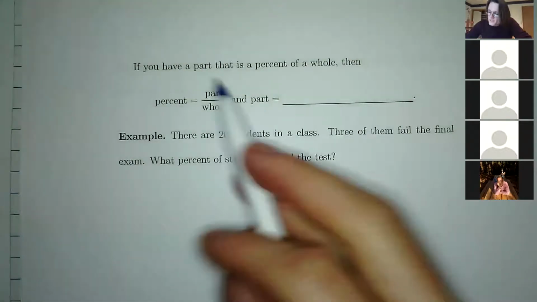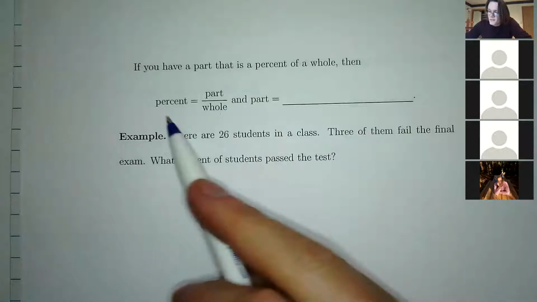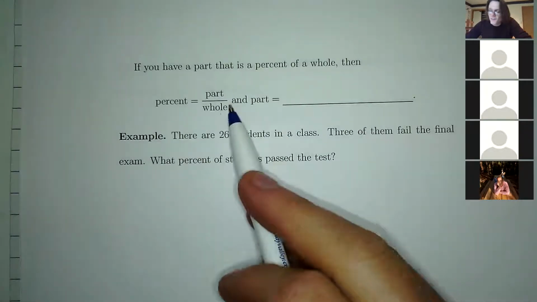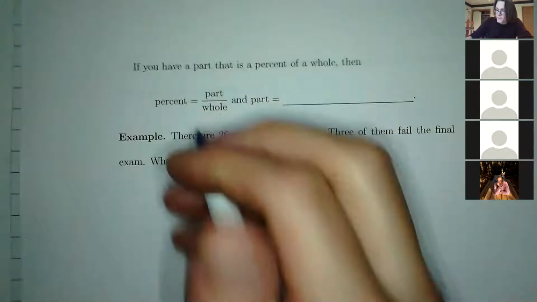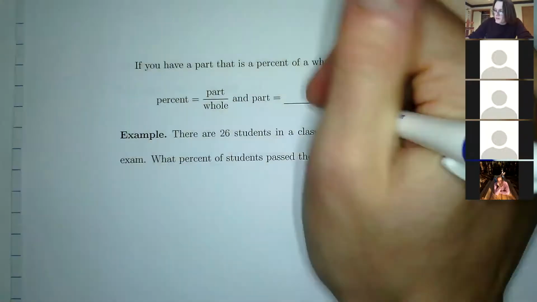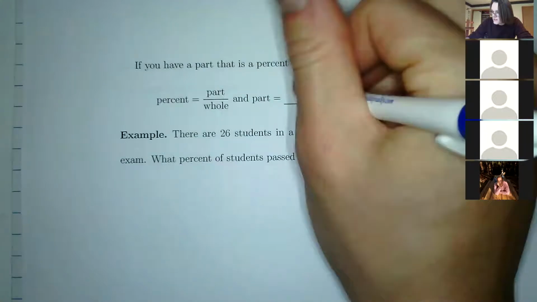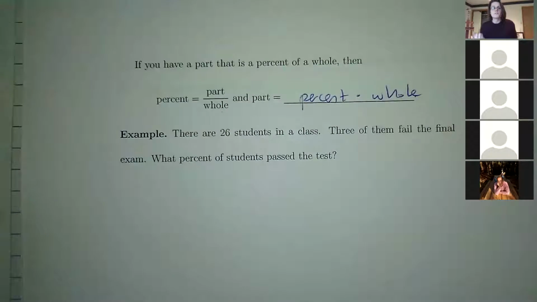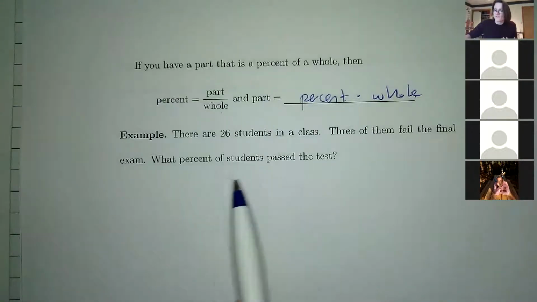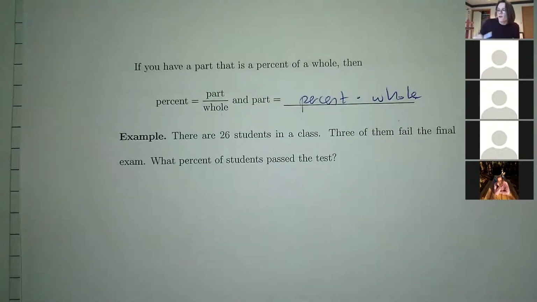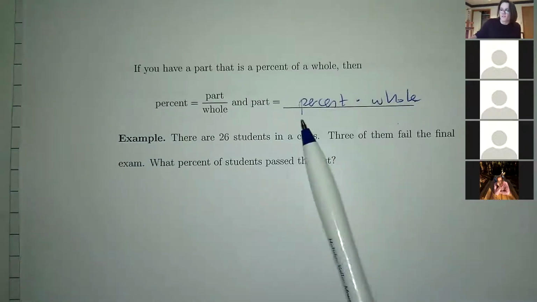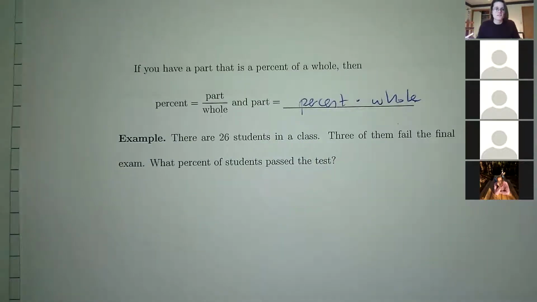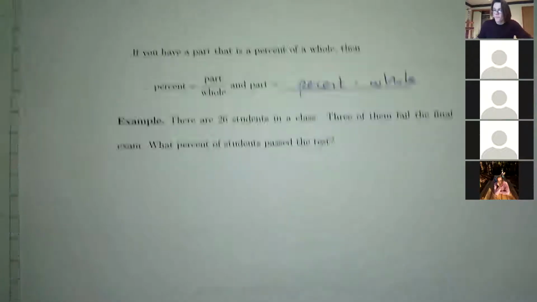But what's neat is you can rewrite this, right? If I multiply both sides of percent equals part over whole by the whole, I'm going to bring the whole to the left-hand side. I get part equals what? Percent times whole, right? So if I'm interested in the part of something and I know the percentage that the part consists of the whole, or vice versa, I can solve. If you know the part and the percent, you can solve for the whole, or if you know the whole and some percent, you can solve what part you have. That's basically the strategy for the rest of these examples here.